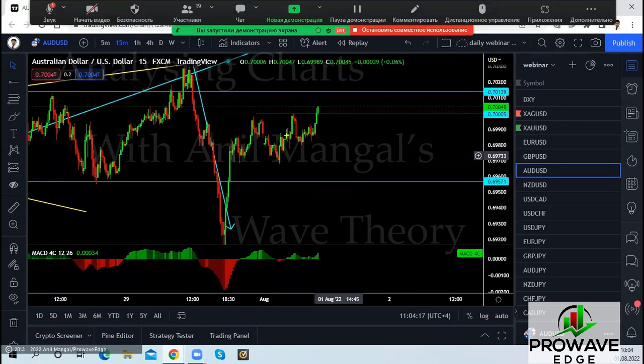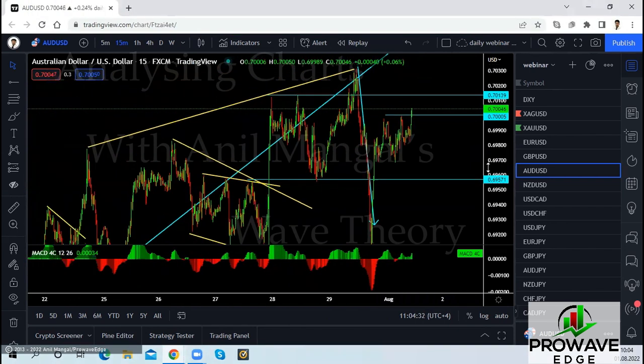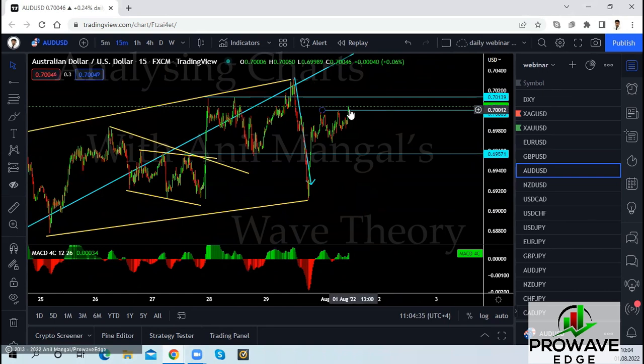Now it could still be a running flat here, right? Do you see this piece? This is sharp. This is not that sharp. It didn't come back that much unless we go with this. But this could still come here, go there, come back here, finish. This is a bigger one, then go. Keep a stop under the low. You can buy anywhere, especially in a pullback would be a good buy. I'll probably let this pull back and then buy.